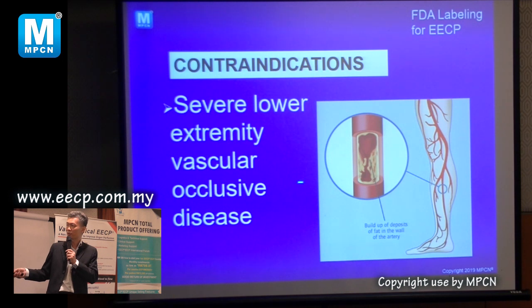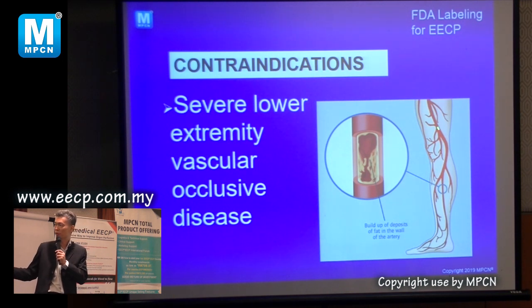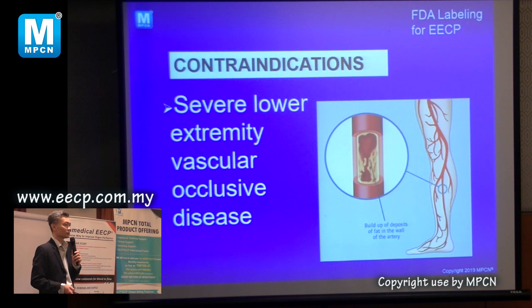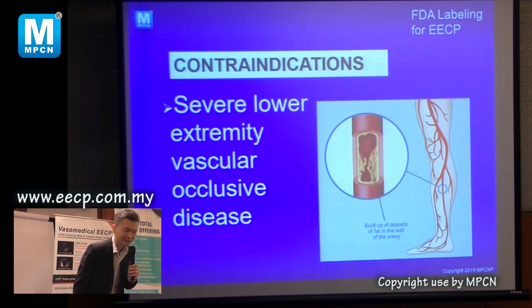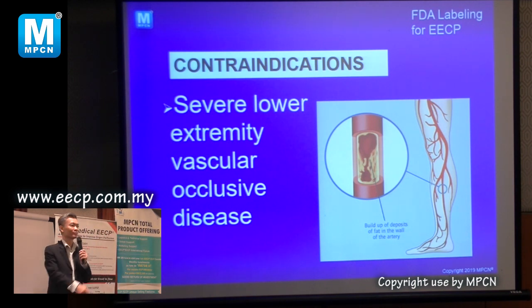And then those patients with severe blockage of the artery of the legs. So if you are non-medical, how do you know the artery is not good in the legs? How do you tell? Pulse. Yeah, if you can feel the pulse, but you are not trained, it is very difficult to feel the pulse. So the way is by just looking, and if the blood flow is not good, the color is darker, and gangrene. If you have gangrene, then you have to be careful.